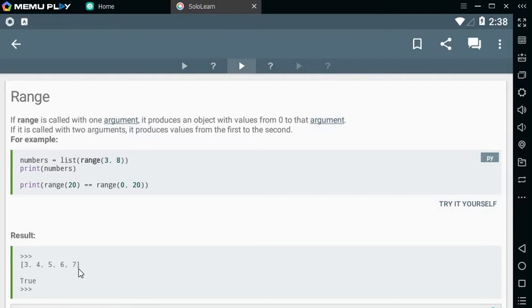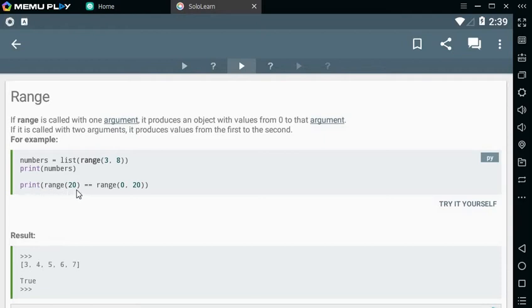This is actually behavior that's demonstrated in other programming languages as well. For some reason, they've decided that we're going to include the first parameter, but we're going to go up to the second parameter, but not include it. So it's not 3 to 8 inclusive, it's 3 inclusive to 8 exclusive. So we end up getting 3, 4, 5, 6, 7, but not 8. And I actually have no idea why it's done that way, but it is, and it's done that way in more than one language. So I guess it's one of those things we just have to have the serenity to accept.